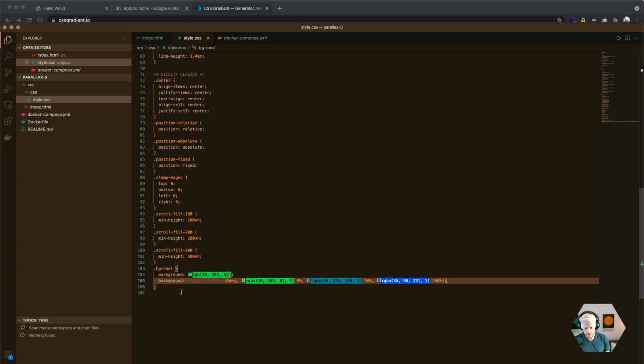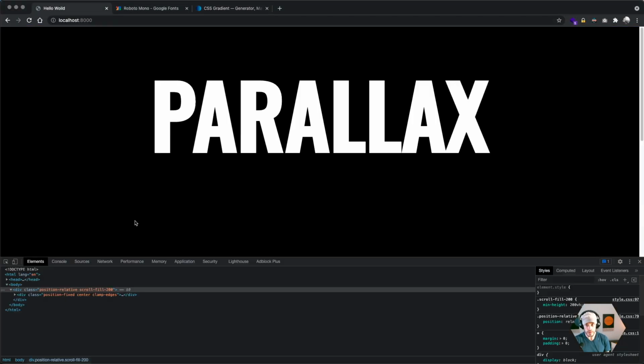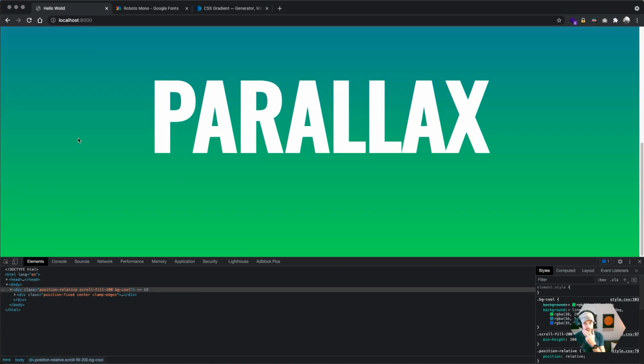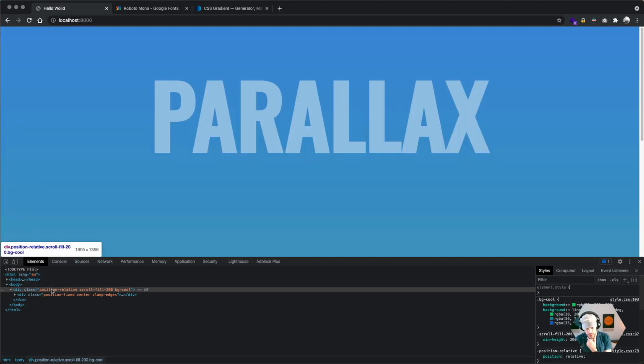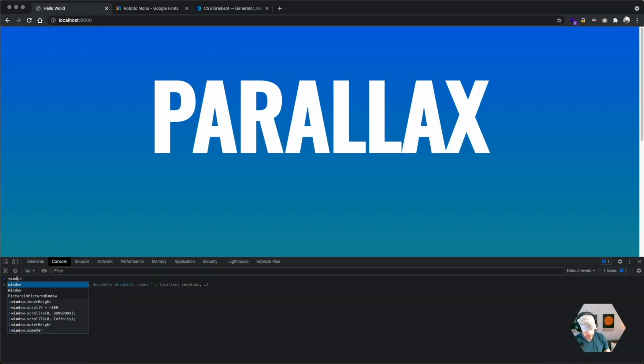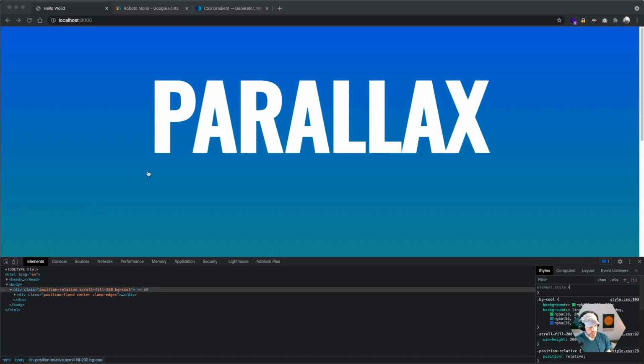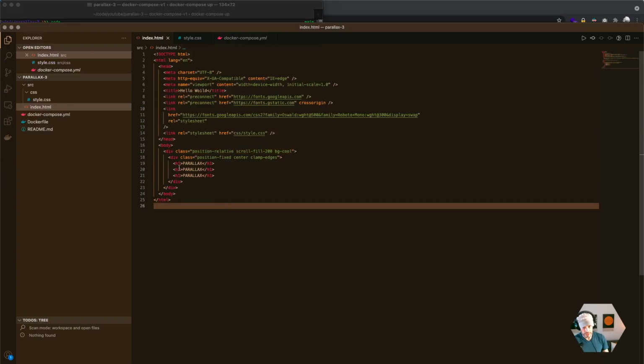Let's just say background, cool, is that guy. And come back here. Cool, bam. So now you can see that the background is in fact scrolling. And how big is this guy? This is 1366 tall, whereas the viewport is inner height. Oh, the viewport is only 683 tall right now. So it's pretty sweet. All right, next step is to position our parallax elements.